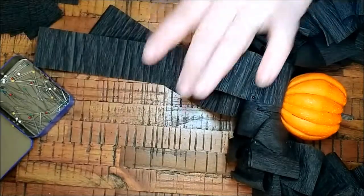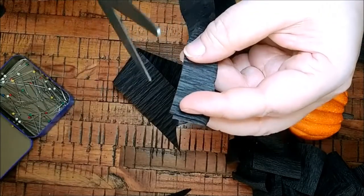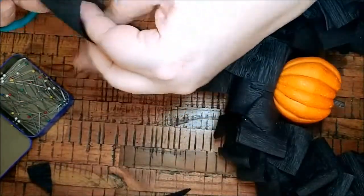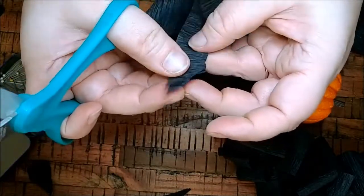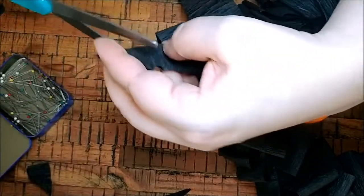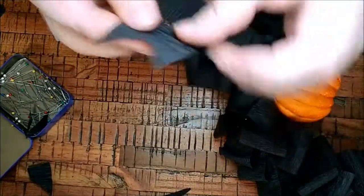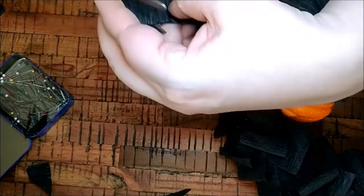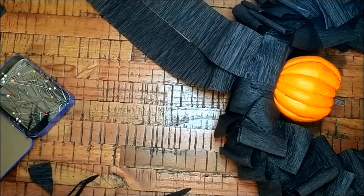Okay, and then as far as the bottom goes, all that you have to do is fold this in half. Now don't crease it, and then cut. There you go. And do it on the other side. I did it over here, but it had kind of a weird curved look to it that I didn't really care for. So let's try it again. Oh, that didn't look good either. Okay. Let's try it again here. There we go. All right, so I'm going to go hang this up, and I will show you what it looks like.